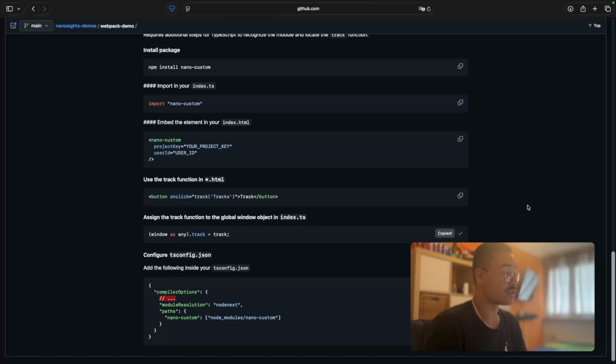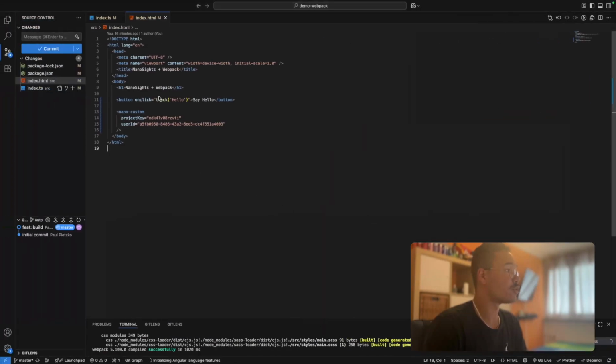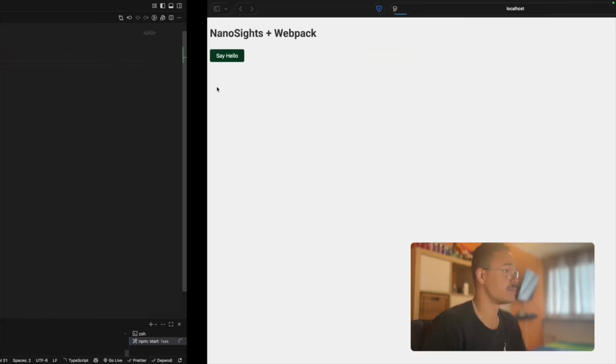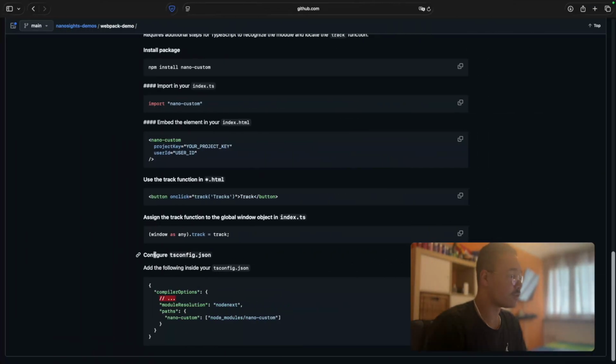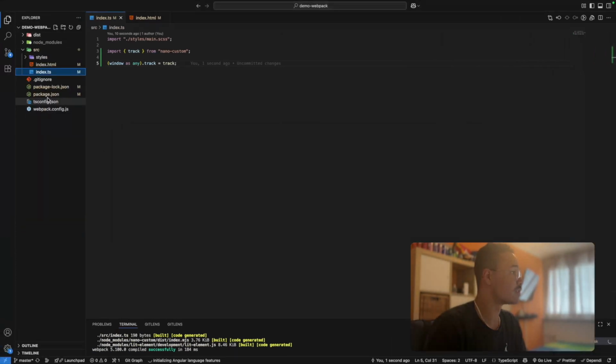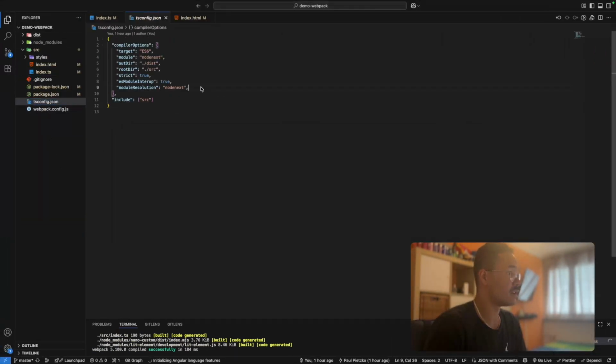So let's copy this code, head back over to our project, and inside the index.ts, paste this line here. The last step is to configure the TS configuration, and let's copy this path and put it into the tsconfig. Here we can just paste this line and also provide an absolute path.